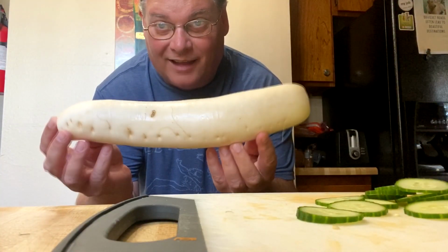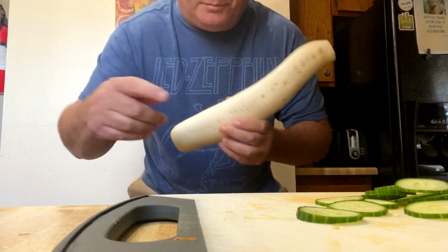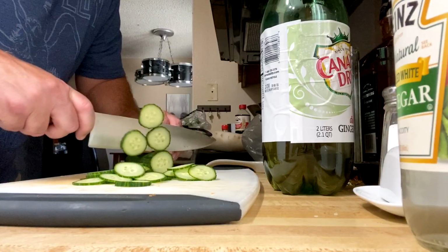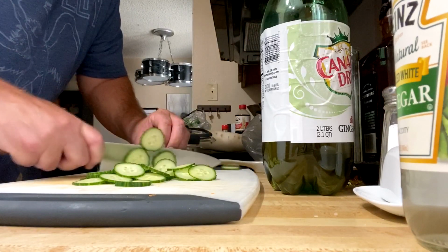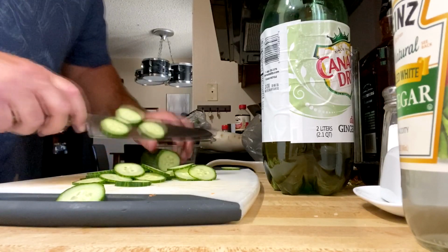So to do this pickle before the boy gets here, here's a daikon that I'm going to talk about. Let me grab it. This is what a daikon looks like. Okay, about the length of your forearm. Now I'm cutting these up right now. Here, you just cut it in rounds. I don't peel it. I use an English cucumber. Don't peel it. No need.